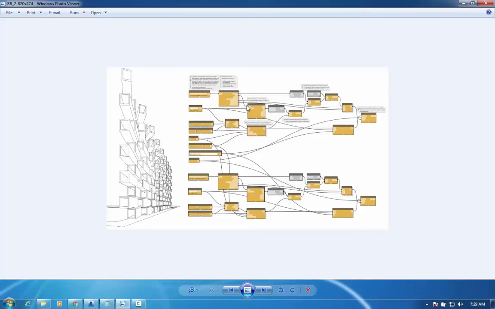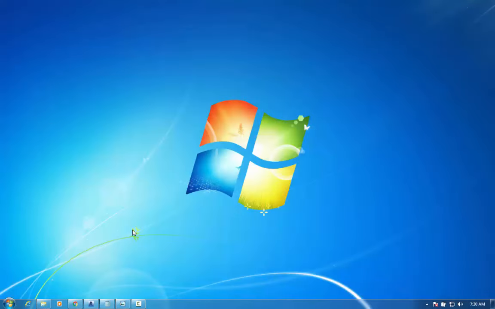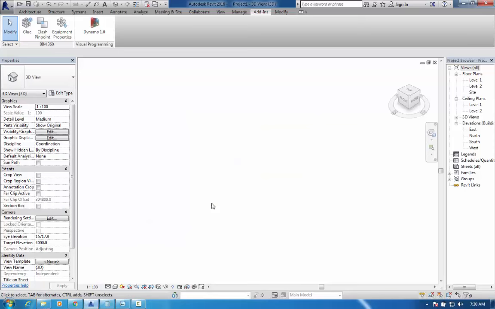This is programming, but it is made easy by Dynamo, which is made mainly through connecting these functions with the lines, and we'll have a practical example for that.